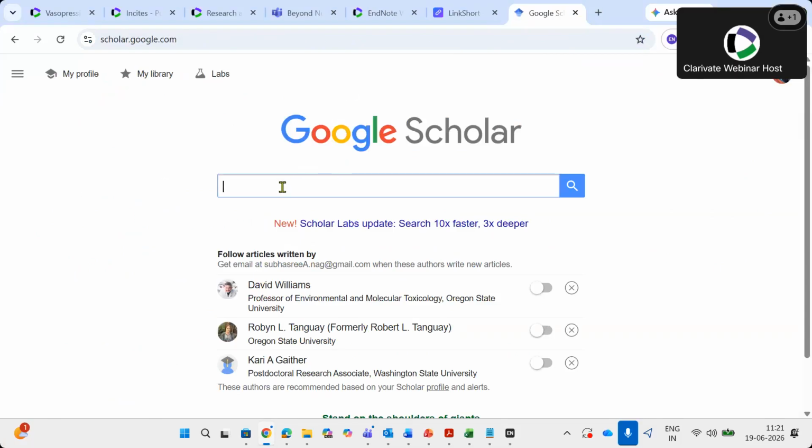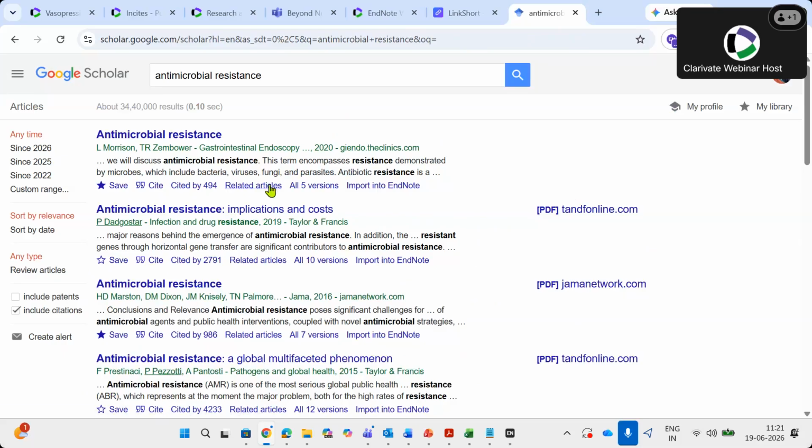Okay, now let us do some searches. I have searched again for antimicrobial resistance. Now, the first thing on Google Scholar that I always recommend is you all need to be signed in with your Google account, which is basically a Gmail account. Go to My Library. Now, whenever you see a result in your literature search on Google Scholar, you need to save it.